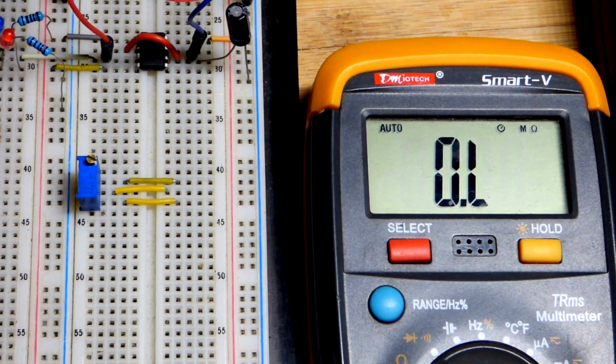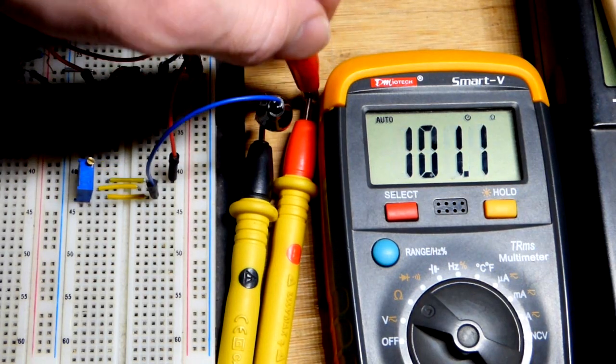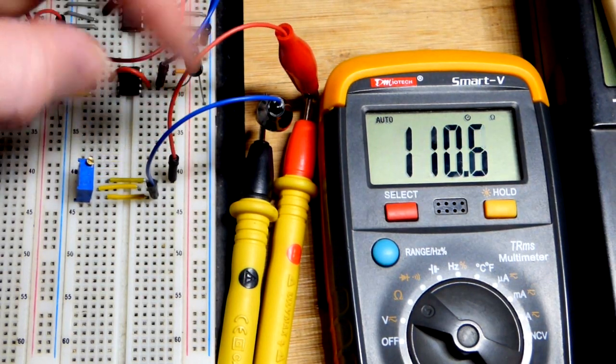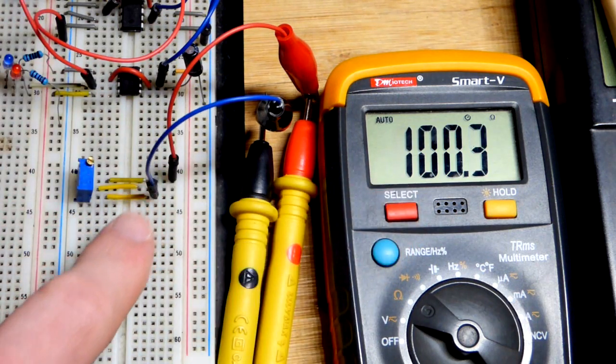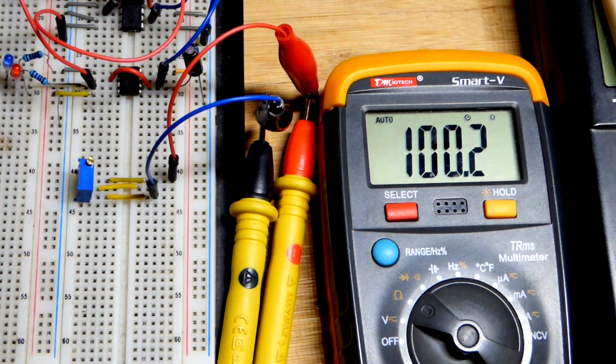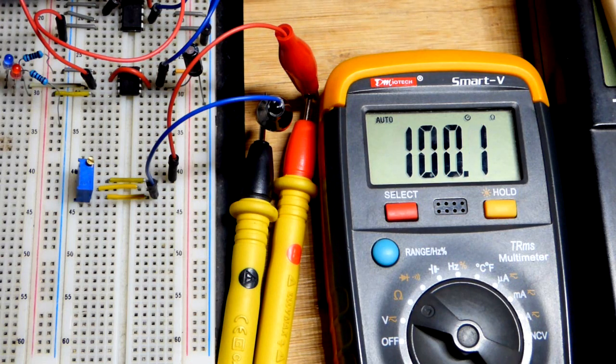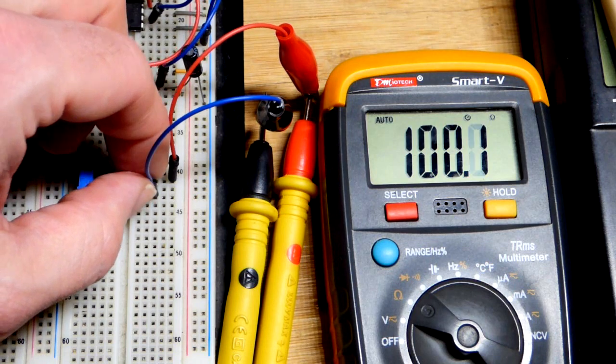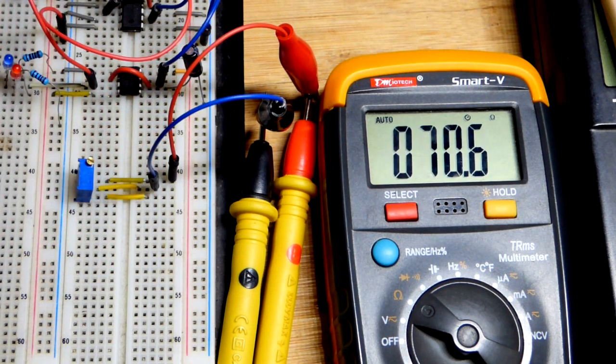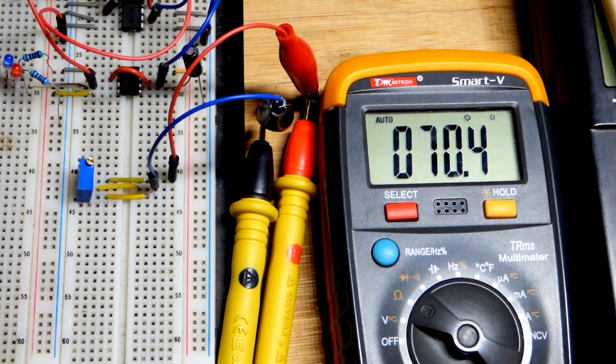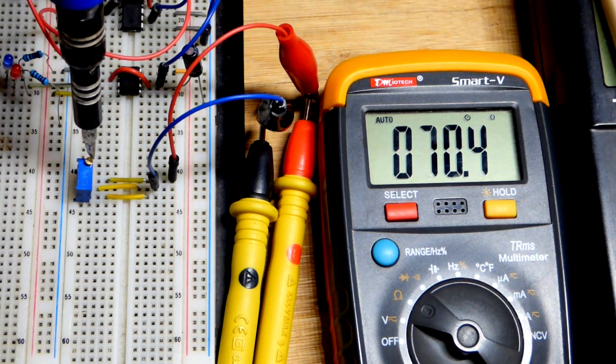So now I have my alligator clips with the jumper on them. They add resistance so it might shift it there, plus how well the connections, we have a lot of resistance points there. But in any case, this is the full resistance. Now it is showing 100. I'm going to move this up to the wiper. As we saw before there is about 70 ohms of resistance, and again we have 70 ohms resistance.